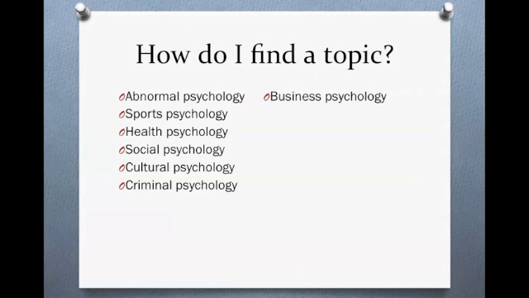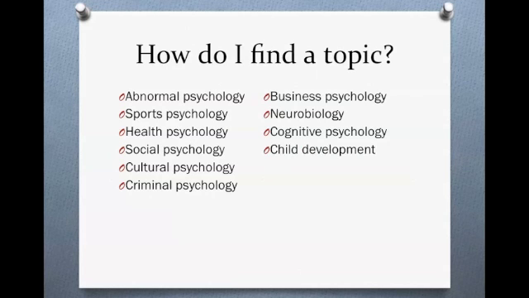You could look into the psychology of advertising, marketing, or how people hire employees and things like that. Neurobiology is ideal if you want to study medicine, or if you're particularly interested in the brain. Cognitive psychology, for example, if you found your IA really fun, you could look into that topic further, or any of the topics we studied in cognitive psychology.